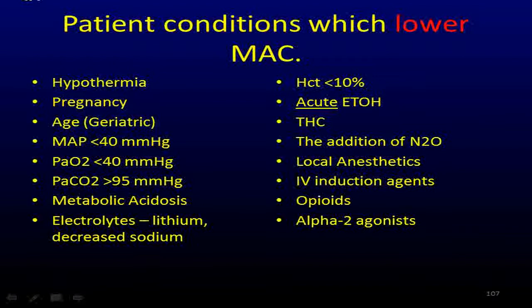Induction agents. We're not there yet, but four of your induction agents work on this receptor. Anyone have an idea? GABA, the GABA receptor. And when you open up that receptor, what happens? Chloride goes where? Intracellular. That creates resistance in neurons by making a hyperpolarized state. It's going to decrease nerve transmission. Opioids, the same thing, as well as alpha-2 agonists. So hopefully you guys have started touching on the Gs, Gi, Gq proteins and you understand those mechanisms.